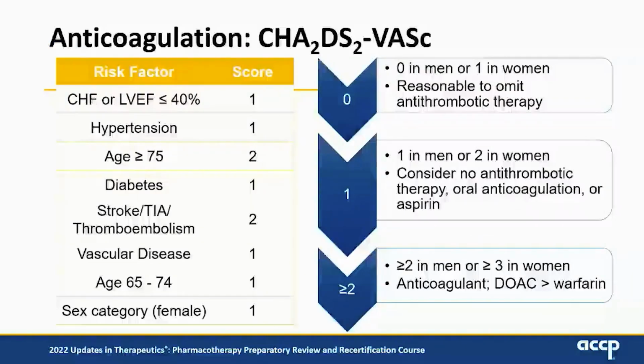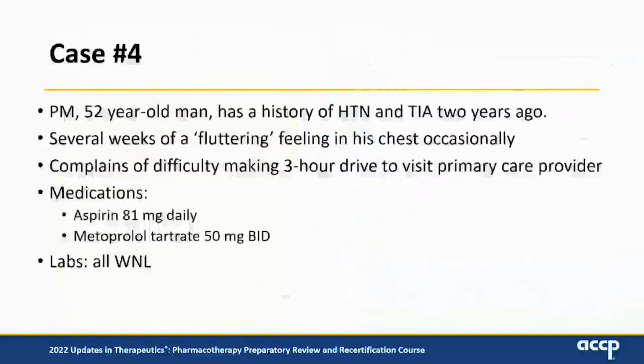Okay, anticoagulation, again, Dr. Dobash is going to go over this. I'm not really going to spend a lot of time on this, except that don't forget to see if your patient needs antithrombotic therapy by calculating their CHA2DS2-VASc score. And we do know that if the score is at least 2 in men or 3 in women, they certainly warrant anticoagulation therapy. And anything less than that, you can see the guidance here, and Dr. Dobash will go over this in a lot of detail with you.